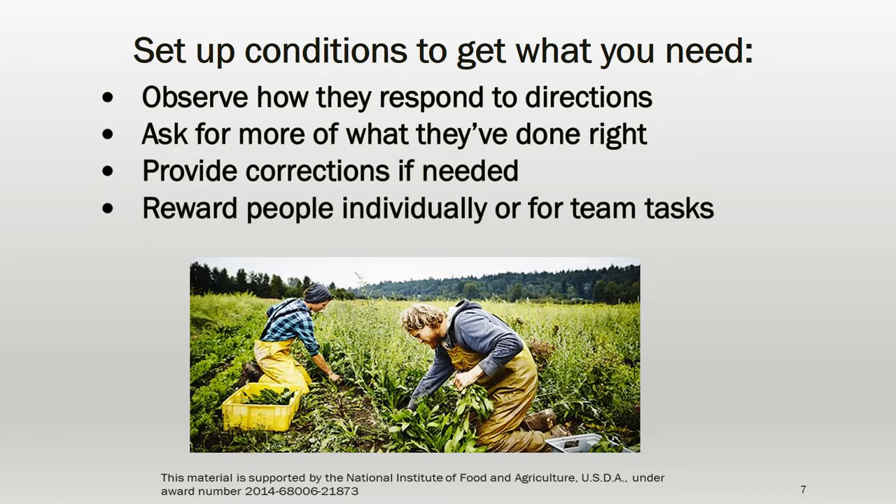Reward or acknowledge staff members individually to motivate great work. If your staff work as teams, consider recognizing a team for their shared accomplishments — switch it up to see what works best. Try to be prepared for an employee who might actually come up with a better way to do something. Always check: is their way of doing something getting the desired result?